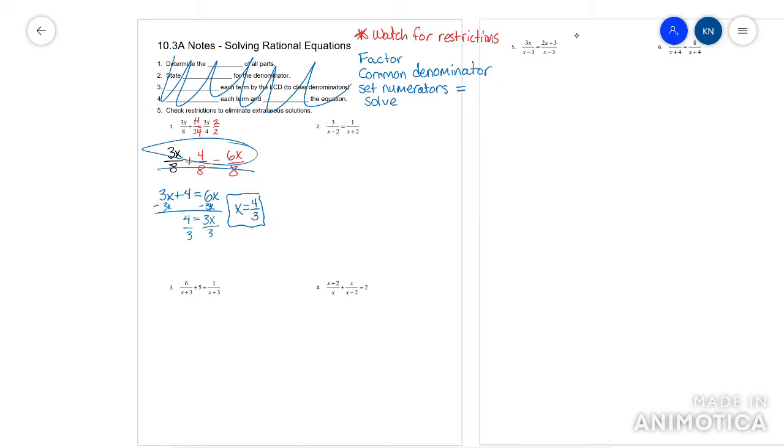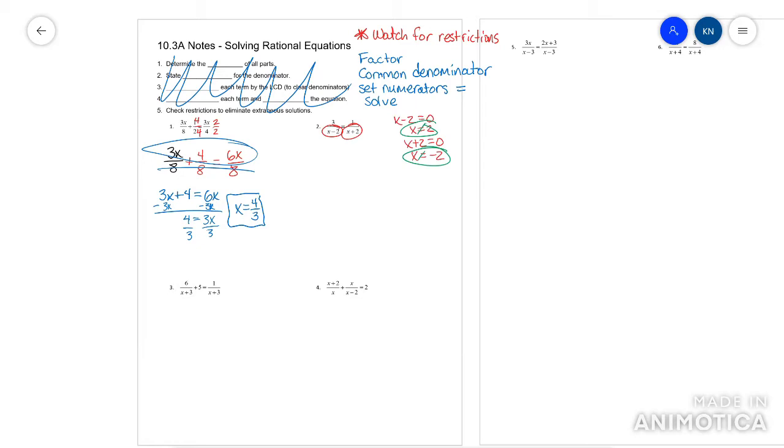Okay, look at the second one, number 2 here. If there's x's in the denominators, see like this first one didn't have any x's in the denominator, but if there are x's in the denominator, you're going to have most likely restrictions. These are numbers that x could not possibly be. And so basically what you do is you take each of these factors like x minus 2 and you set it equal to 0 and you solve it. Same thing with this one. When you get these numbers, 2 and negative 2, these are what x cannot equal. Those are your restrictions, okay?